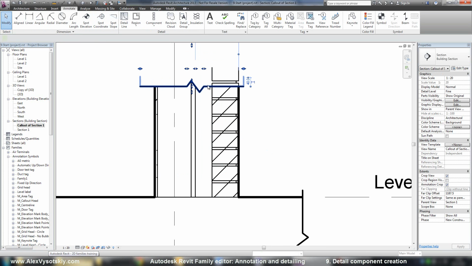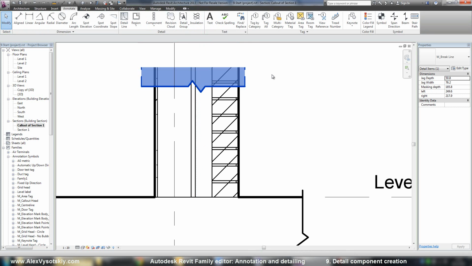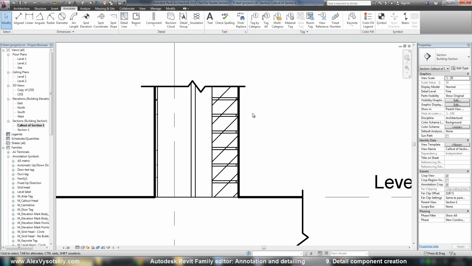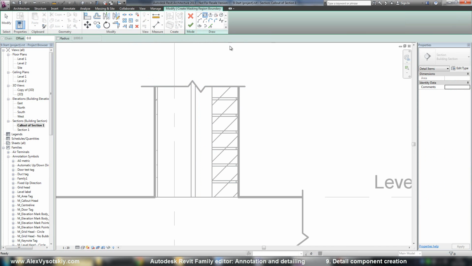So if I want to hide something, I can try to bring to front my break line, and for example, if I want to hide part of the section of my wall, I can use a masking region and say invisible lines, and pick this region.